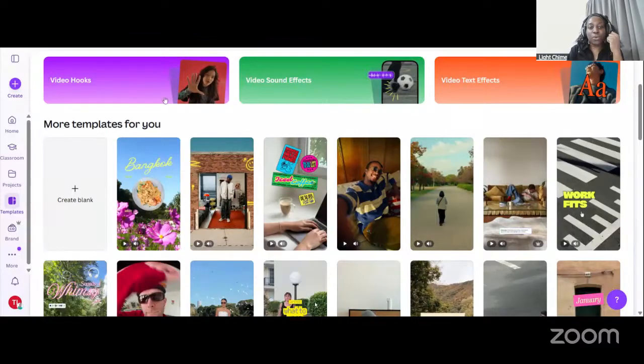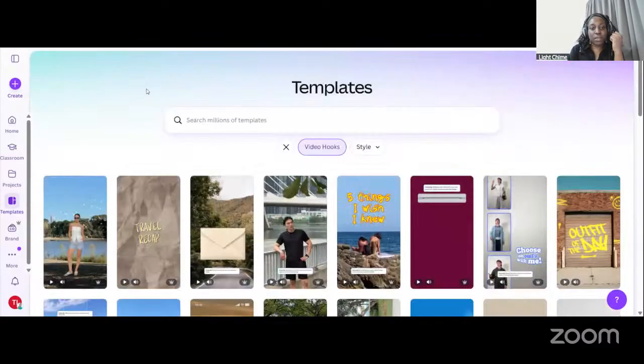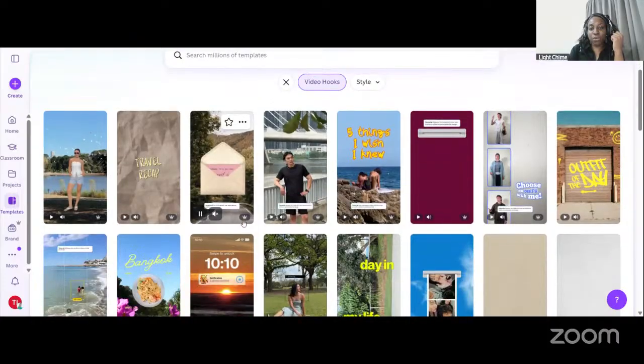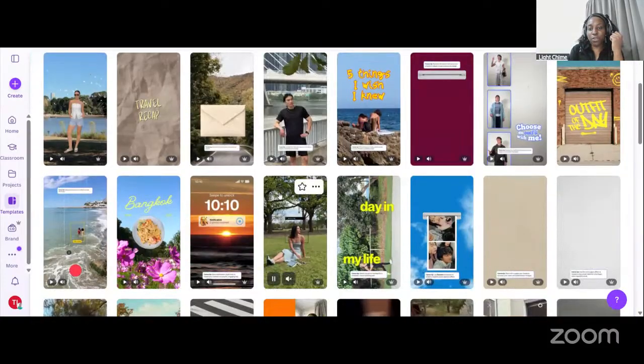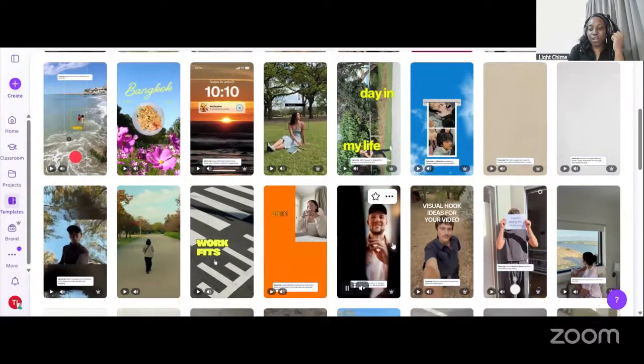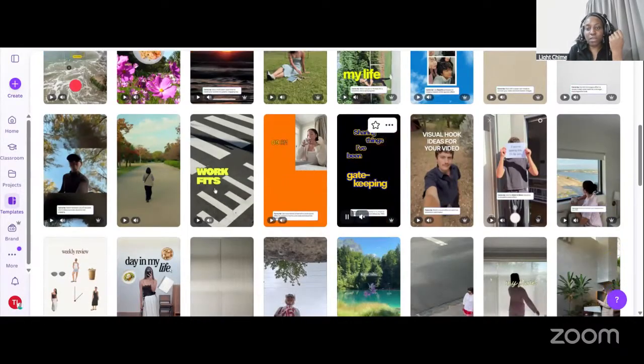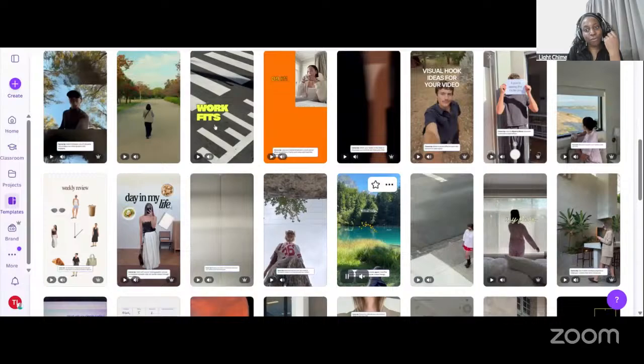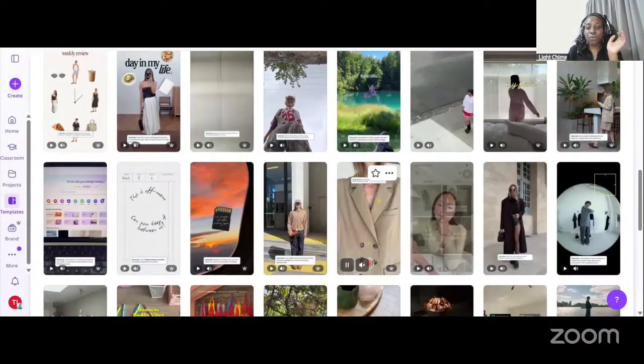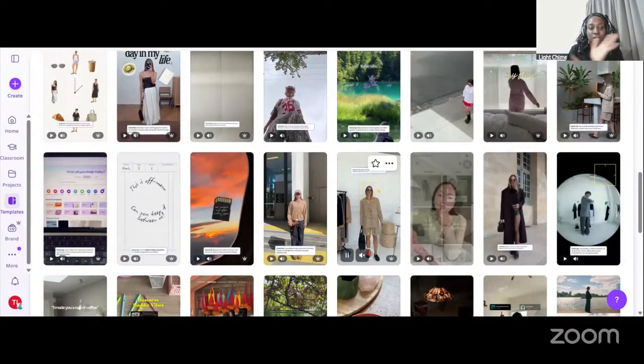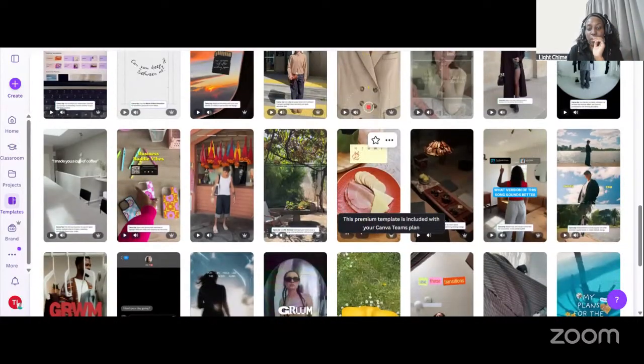And you can do video hooks. So if you click on this, you can see different video hooks, different kind of videos that you can use in your classroom. This is just trying to make you understand that your classes do not have to be boring. They don't have to be just the regular. You can always bring in something different. You can, for instance, even use this for motivation of the day. You can use to encourage your students in the classroom. There's so much you can do with just the videos here on Canva.